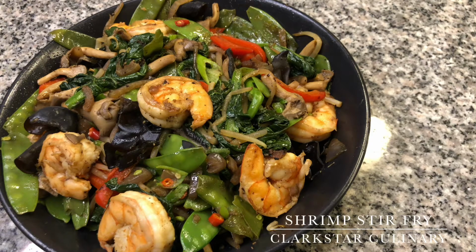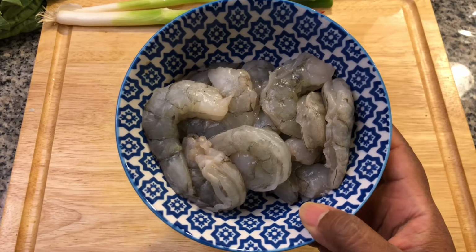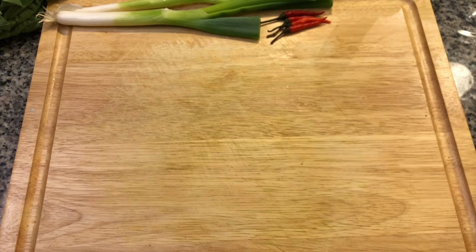We are making a shrimp stir fry, and I've already got my shrimp. I removed the shell and deveined them. So we're going to work on getting the vegetables prepared.